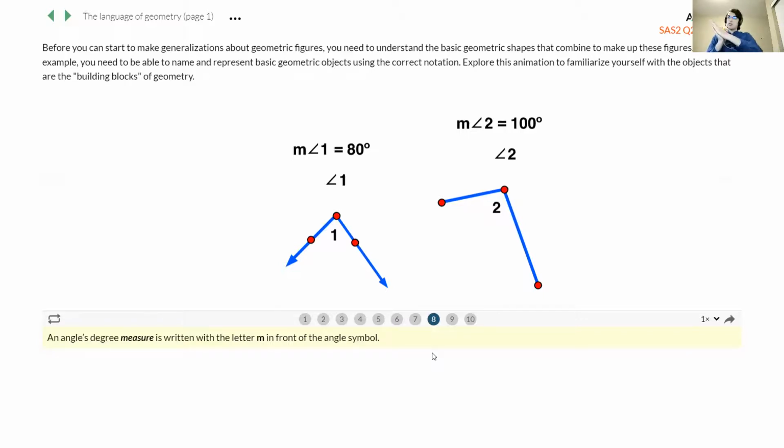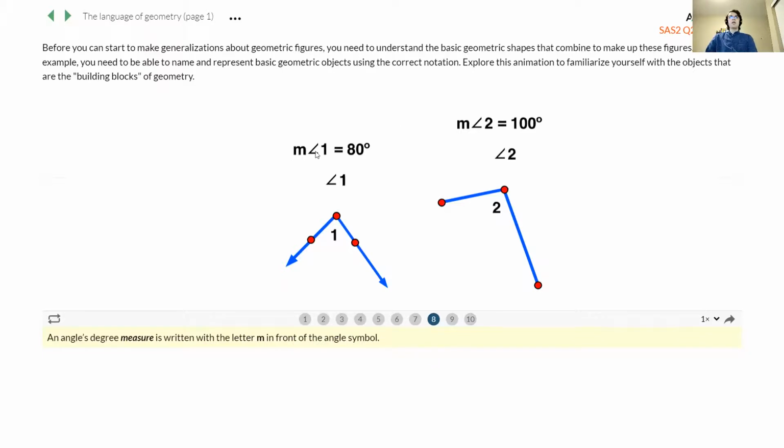To be able to talk about how to turn, how far to go, and in what direction, which is what rays can tell us. Direction, distance, and turning means that we could program a robot to go anywhere in the world, right? As we're going to discover. Programming robots is a lot like building proofs in geometry, writing a set of instructions that anyone could follow to build shapes, right? So telling you where to put your pencil, the location, how far to draw it, in what direction, and then how far to turn to go in a new direction. See how you can basically build any shape by just repeating those instructions.